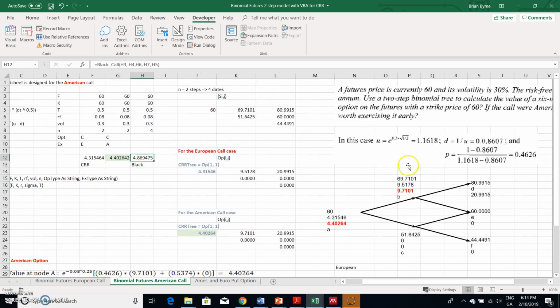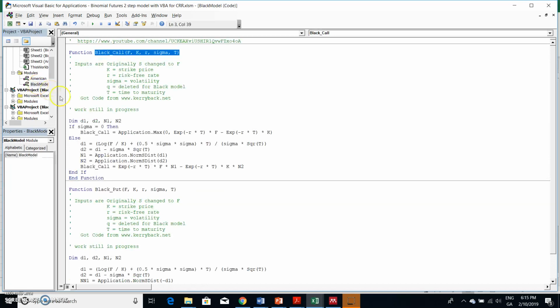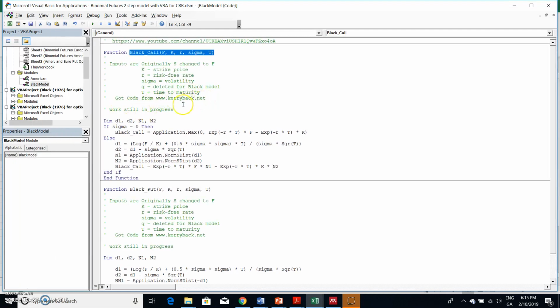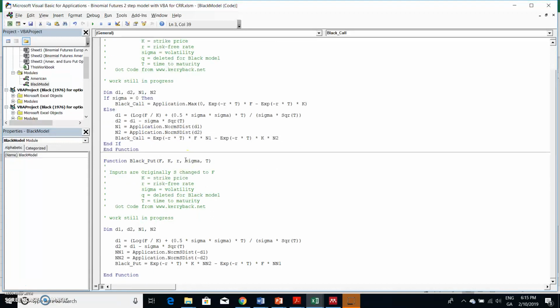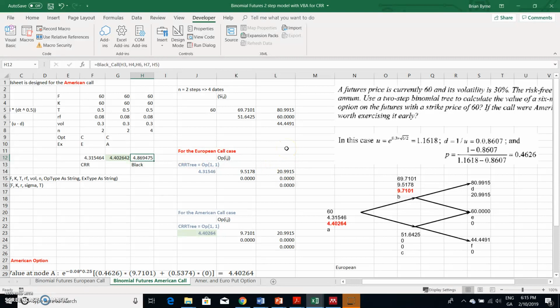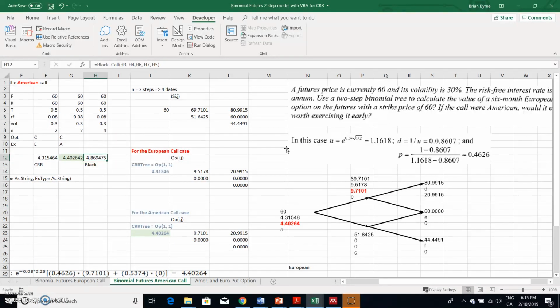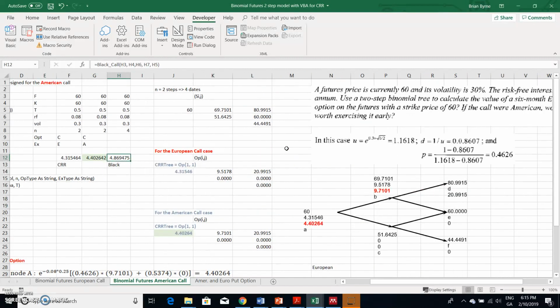Normally for a European option, it suffices to use the Black model. That code is there. If I come into the Black module, I borrowed code from curryback.net. You can have a look at that. If you follow this web link, you can get onto curryback.net, and here's a downloadable spreadsheet where there's lots and lots of code. Just for convenience, I borrowed curryback's Black 1976 model, which is typically what we would use for valuing options on futures, where the option type is European.